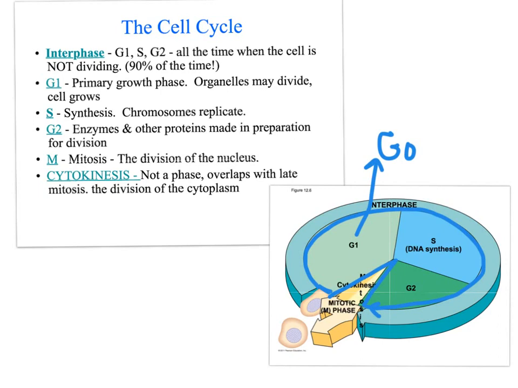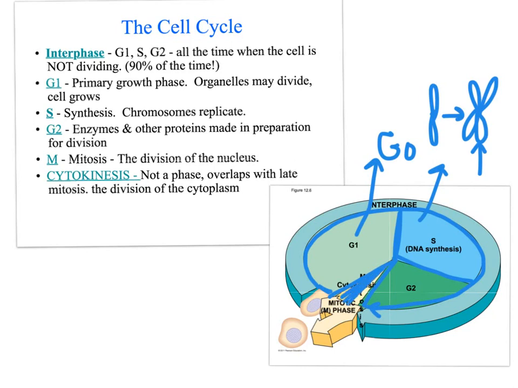But if a cell is going to divide, what's going to happen is G1, the cell's doing its normal jobs. S, this is where the chromosomes are going to go from sticks to X's, so that when mitosis comes along, that extra copy can be given to a new cell. Mitosis is this whole section here. We don't have to know the parts of it for the purposes of our class. You do need to know that technically it's not cell division, it's nuclear division.